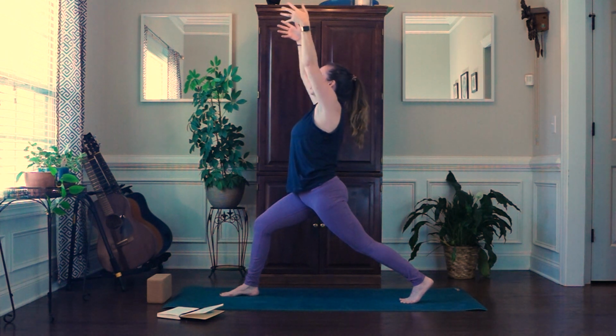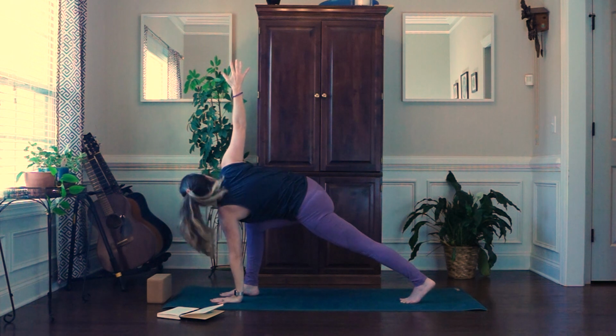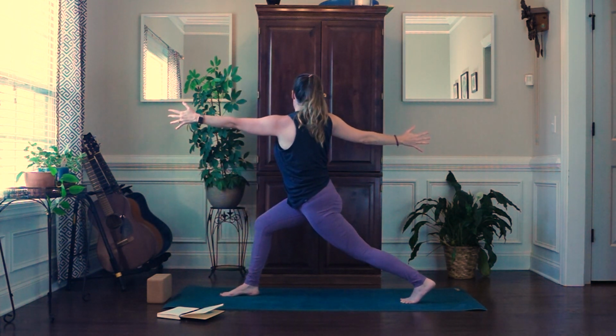Take an inhale, reach both hands up. Exhale, your left hand down inside of your right foot and your right fingertips stretch to the sky. Open chest. Spiraling your rib bone, your right ribs up to the sky. And then the option to lower your left knee down to the mat as we did before. Option to leave it lifted and come up into this open arm twist to the right.